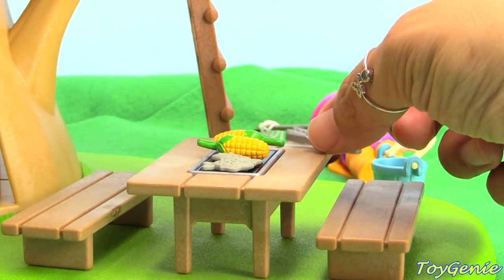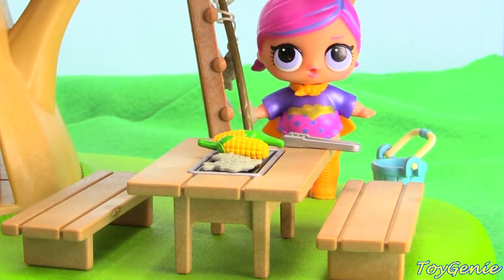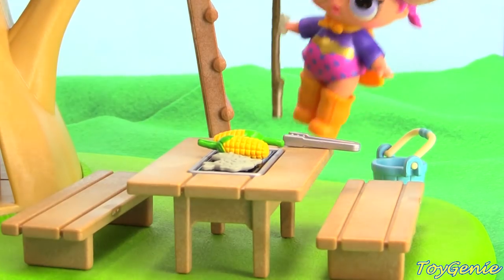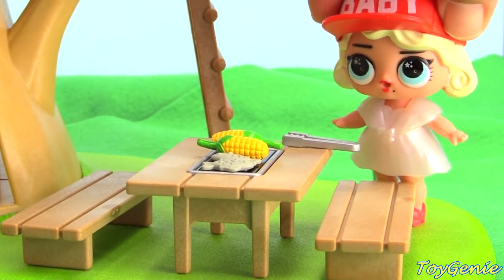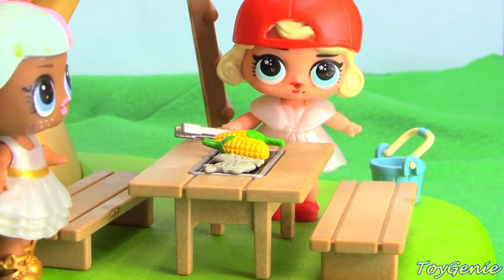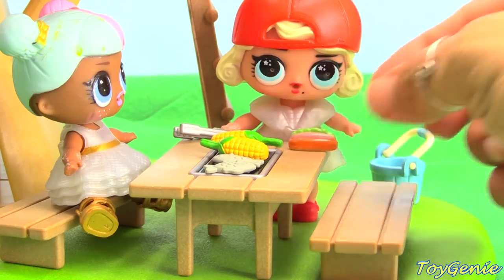Oh no! It looks like Super Baby just fell over. She must be tired from all that fishing. Why don't you head on upstairs and take a nap? We can take her fishing pole and she can head on upstairs. Leading Baby's gonna come and finish off the cooking. And Sugar is gonna keep her company. She's gonna sit right here. Here's some more hot dogs.